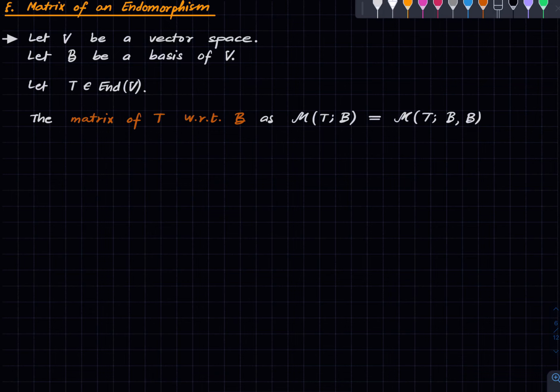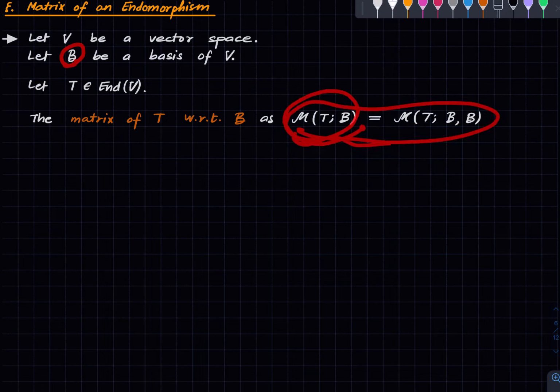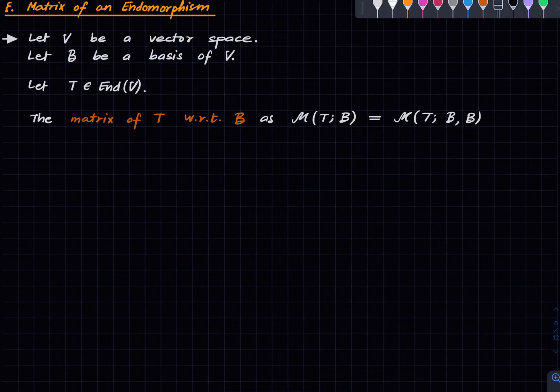If you choose two different bases, V and B prime, then you can form this matrix. But you may just choose one basis and define this object. And this is what we typically do. We do not typically need two different bases when working with the same vector space, when working with endomorphisms. Okay. So now here is the thing.